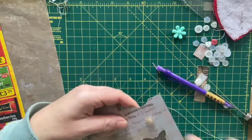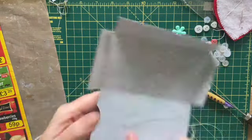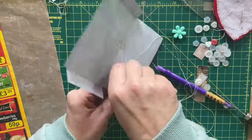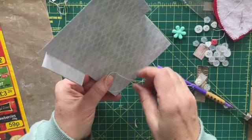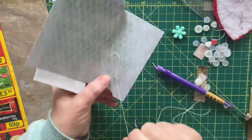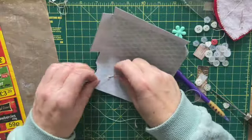I think that should be all right, because I mean, this is nothing big or heavy, so just finish that off behind there. I'm going to have to make a knot in it now.